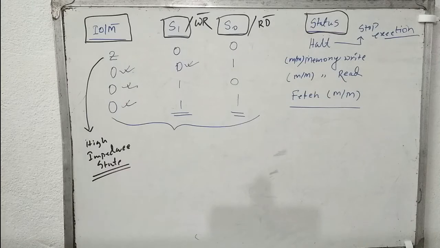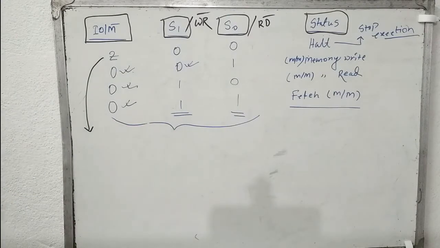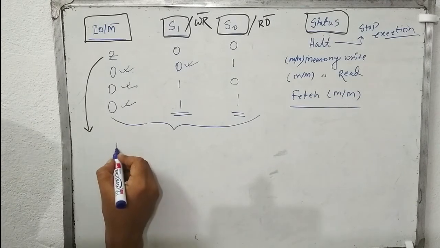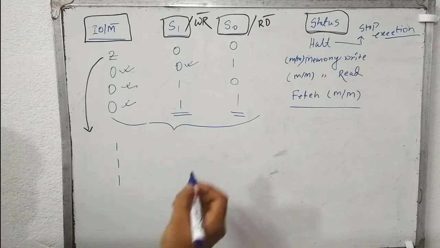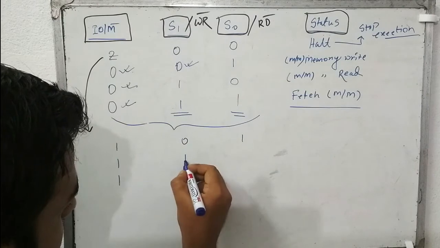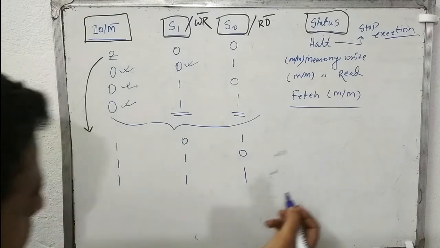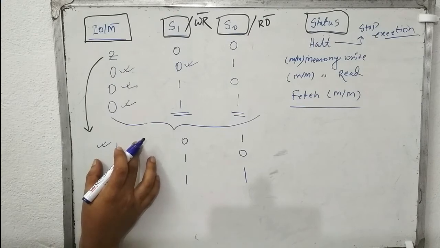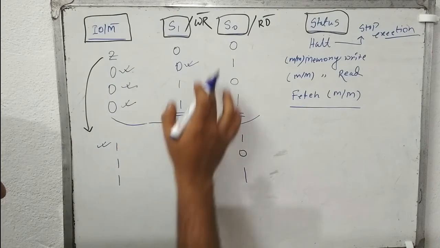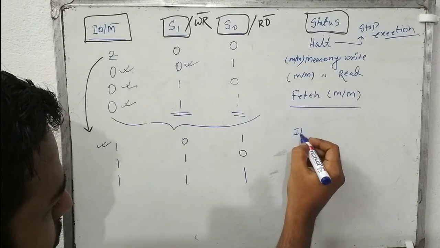So let's perform one more. Another is 1 1 1, and then in this word it will be 0 1 1 0 and 1 1. As you can see, I have put 1 here, which means it's an input output related operation, and this is a 0, which means write bar will be activated, and this one, read bar, will be deactivated. That means IO write.